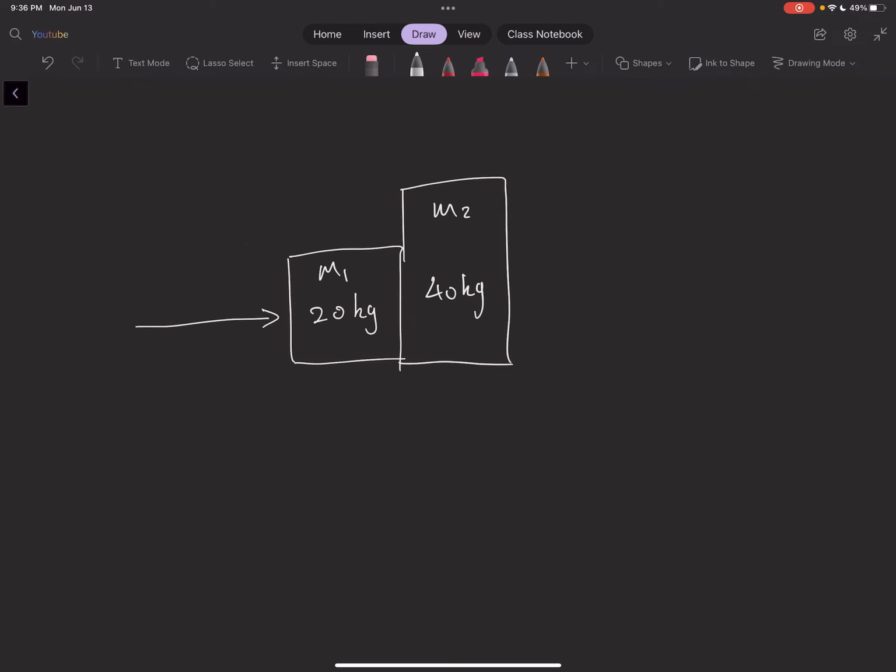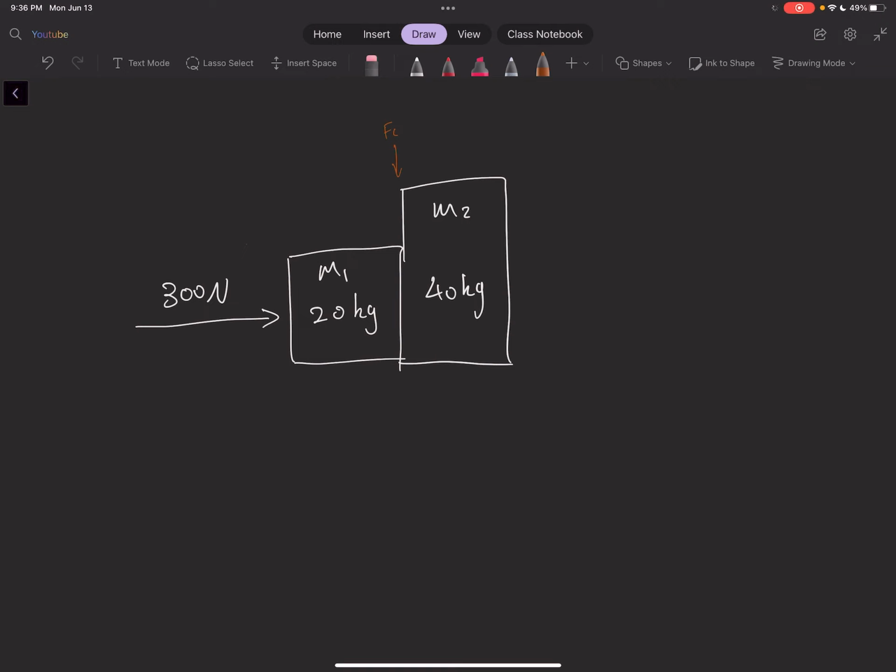They're roughly half and double the size of each other respectively. Let us now say that this system is being pushed from the left to the right with a force that is 300 newtons in magnitude. So now what's going to happen is we're going to experience a contact force where these two blocks meet.